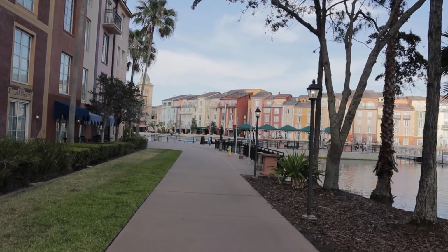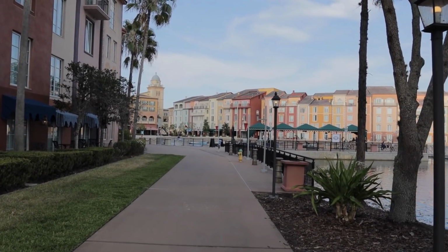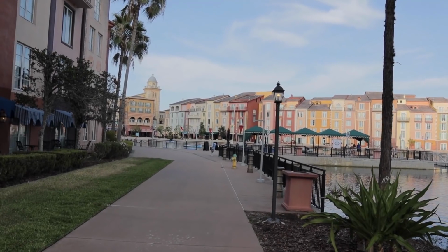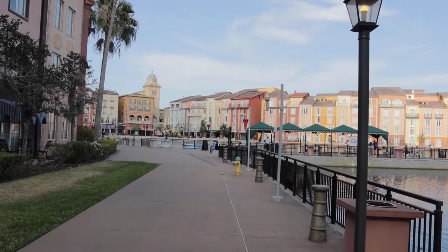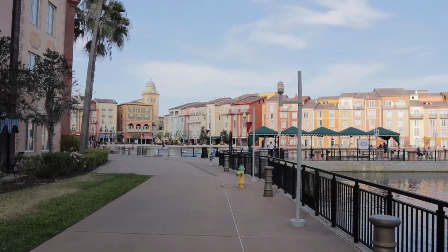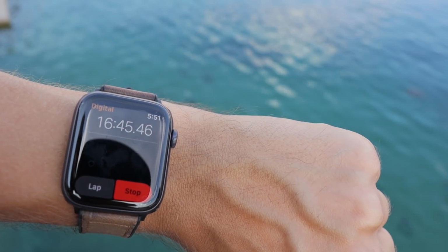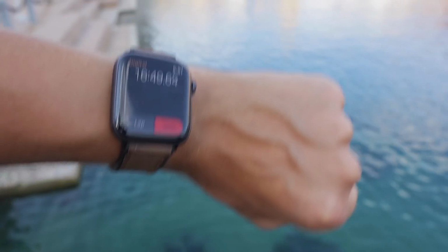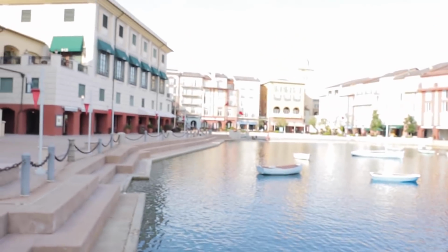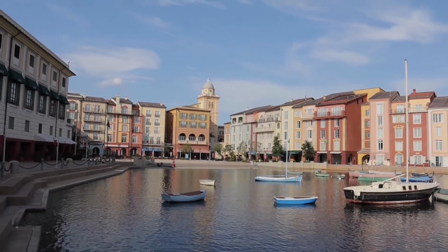All right, I am almost there. I know that security doesn't really like being filmed, so I will tell you how long it takes as soon as I make it through security, and then I can start my stopwatch for, I suppose, the wait for the boat to come back, and then the journey back to Universal. Okay, so never mind. They're actually taking a little while to get some people through the security point there. So it took about 16 minutes and 45 seconds, give or take around 30 seconds probably, to get to Portofino Bay from the arch of Universal Studios Florida.